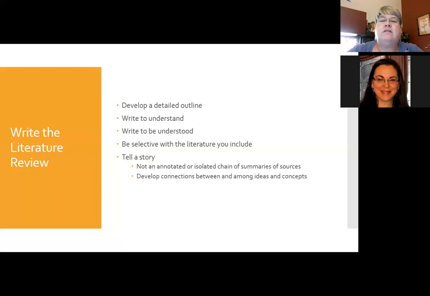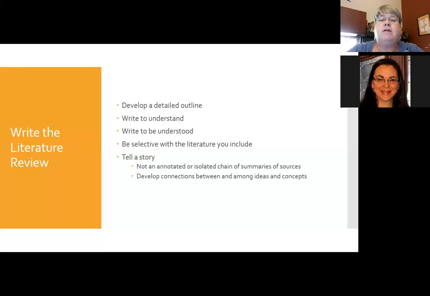As I've said several times, be selective with the literature that you include. Everything you read, you are not going to include in your literature review. You just need enough to be able to tell a story, especially if you're writing a literature review at the beginning of a chapter or a journal article. Those are very short. So you're not going to be able to include everything that's in there.